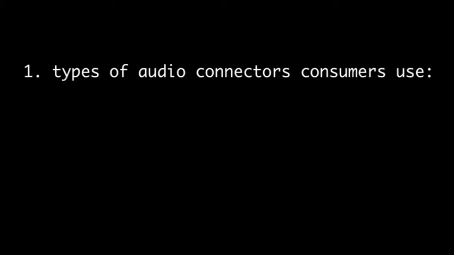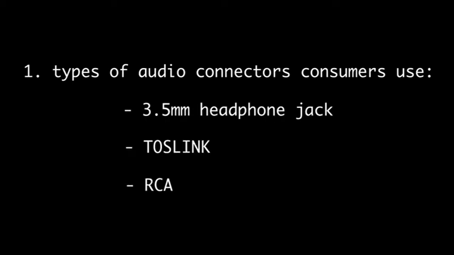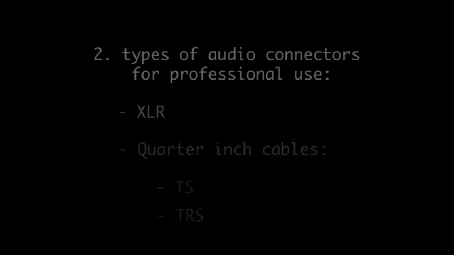So we identified about 4 common types of audio connectors that you would come across while trying to set up your home theater system, or maybe a new speaker for your computer. They are the 3.5mm jack, the Toslink, the RCA cable, and last but not least, the USB. In the professional realm, the two most common connectors found at the end of devices or cables are the XLR and the 1/4" connectors.